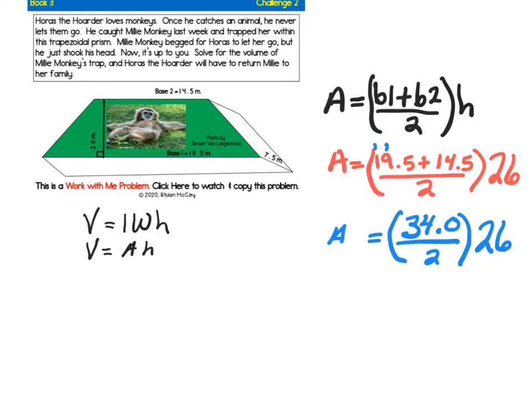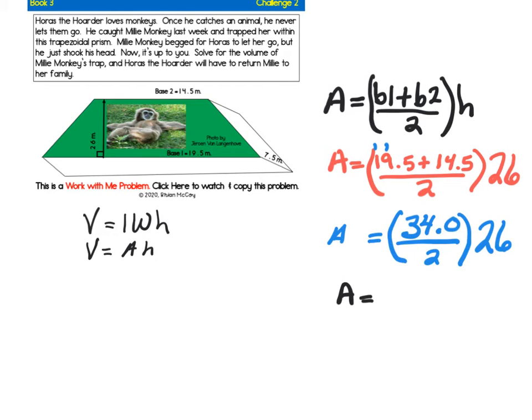Superb. All right, we will change the color again. Let's go to black again now. And now I'm going to go A equals. Now, the next step is whatever is in parentheses, and that's half of 34, right? So I can just do this in my head. Half of 30 is going to give you 15. So hold that 15 in your brain. And then half of 4 is 2.